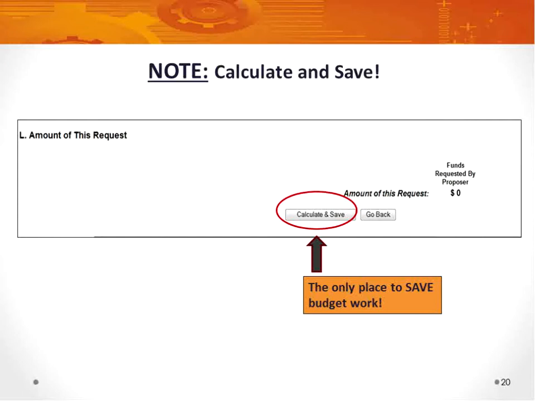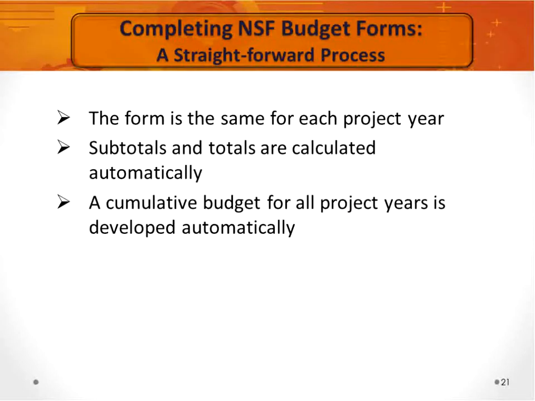There is only one Save command key on the budget form, and it is at the very bottom of the page. After each section of information is entered, scroll to the bottom to Section L and save. If you do this, you can come back to the budget at any time, and previously entered information will be waiting for you. Forget, and you get to start all over again. So it's worth remembering to scroll to the bottom of the page and save very often. Now, I will walk you through several additional sections of this budget form.